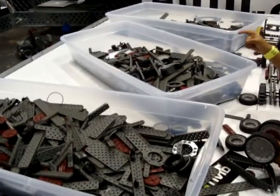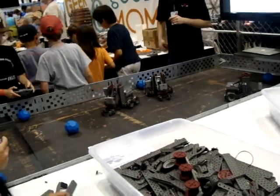Okay, these are tubs of VEX IQ parts that people can build with. Make their... Yeah.